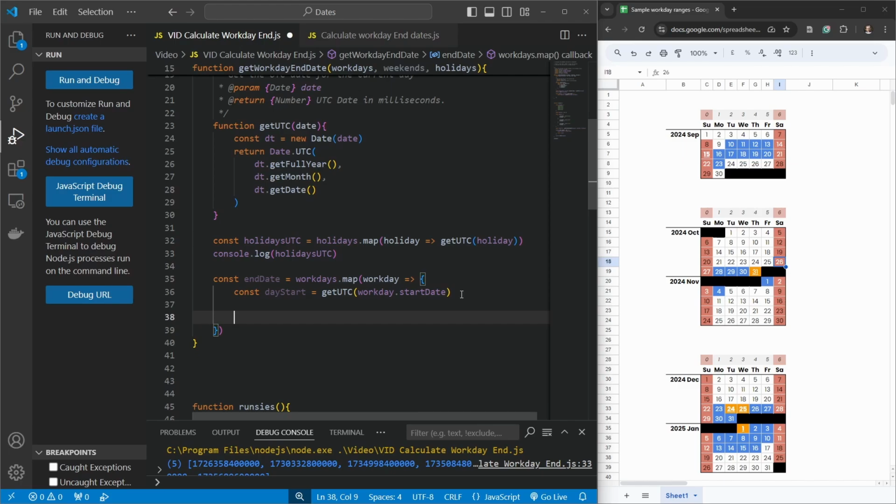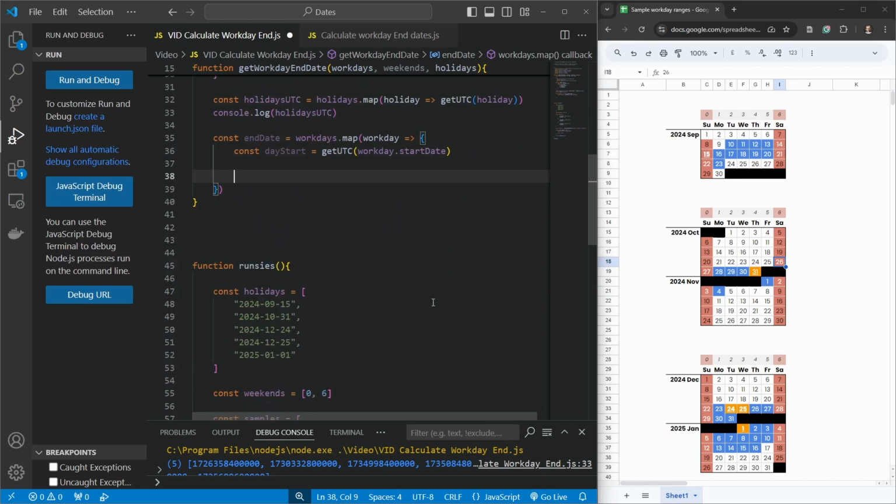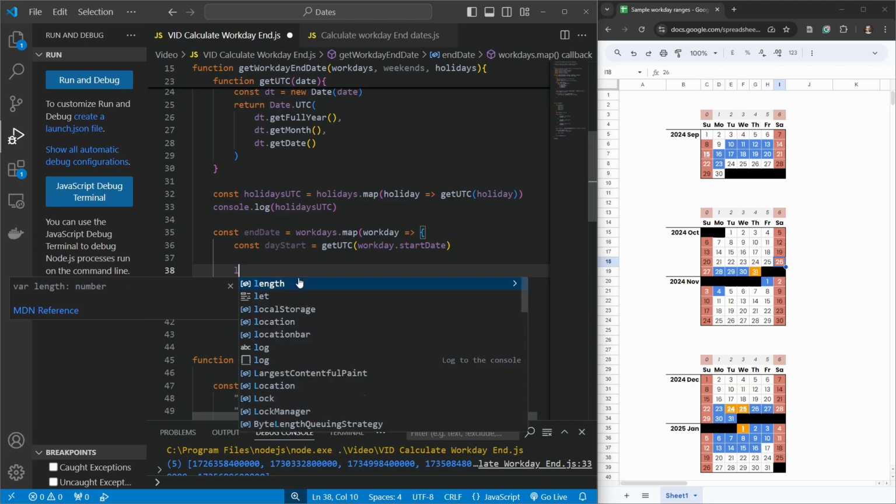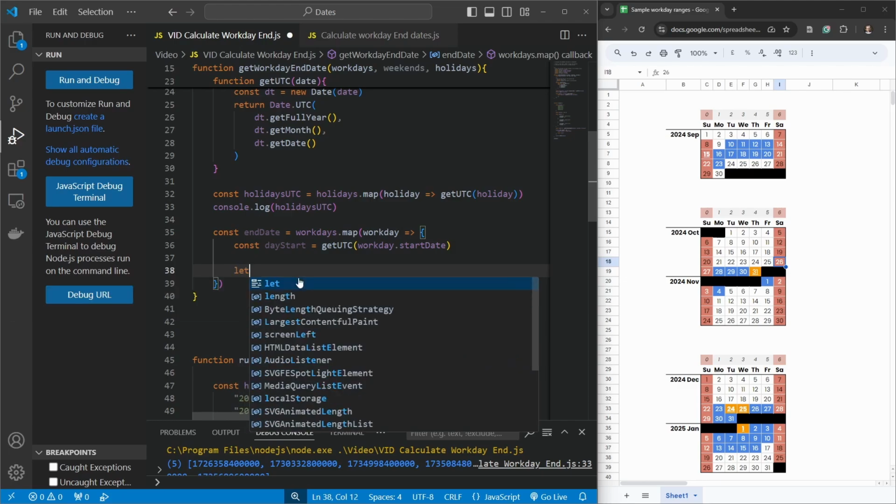So next we're going to loop through our remaining days, and if a day lands on a day that isn't a holiday or weekend, we're going to take one away from the number of remaining days that we have in our work days. So let's create a few variables that will change here as we walk through our iterations.